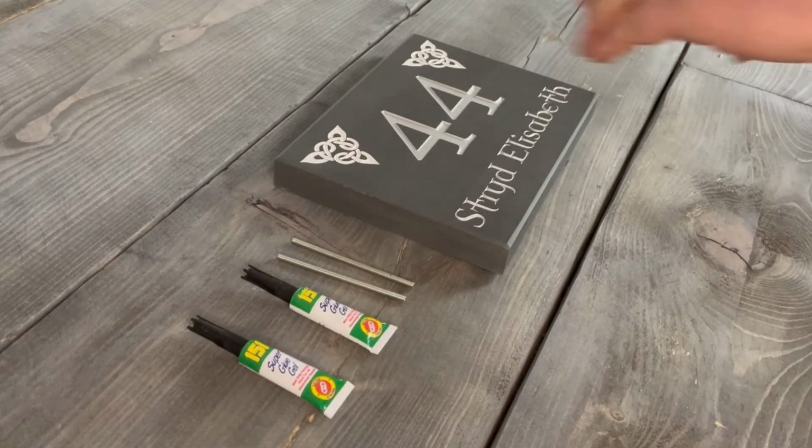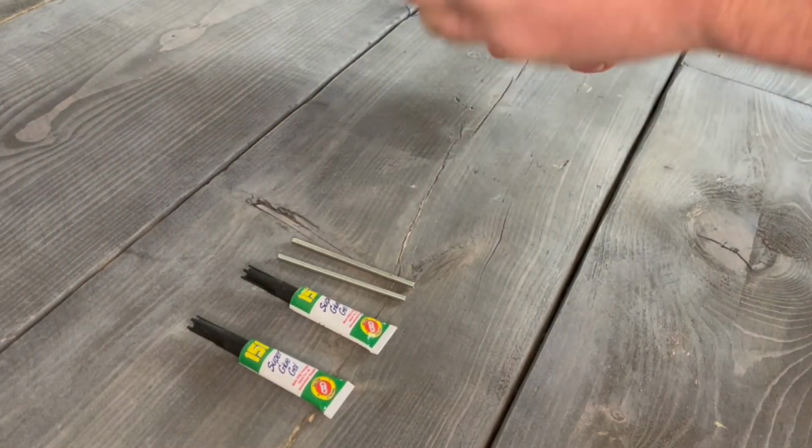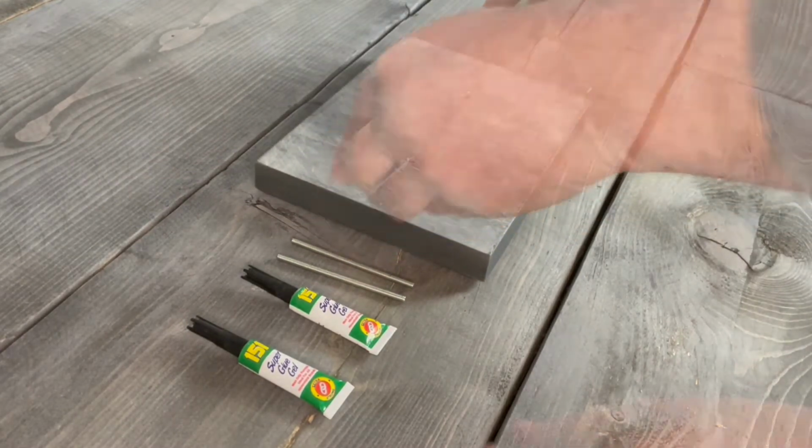To attach the steel pins, you need to carefully turn over your house sign. Here you will see the pre-drilled holes which you will be filling with glue.